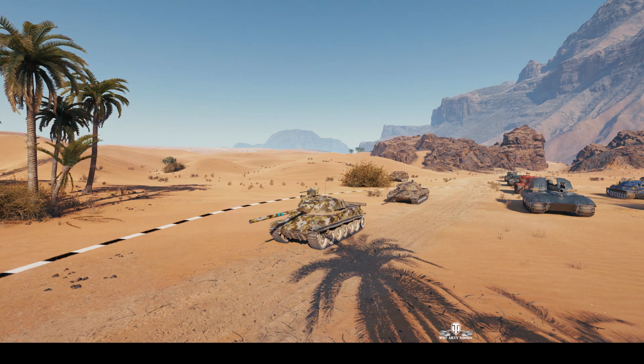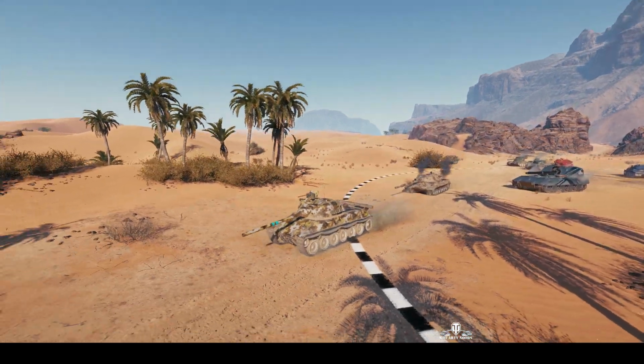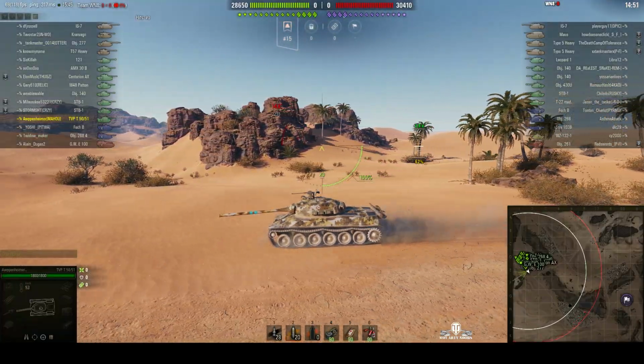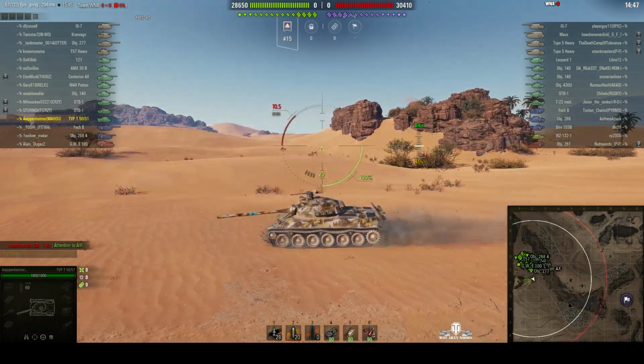This is a TVP T 50/51. It's the tier 10 Czech medium tank, located on the west spawn of Sand River, and it's under the command of Awppenheimer. Game started. 2 marks of excellence on the barrel. He certainly knows how to handle this tank and it's quite an exciting tank. In fact, quite a dangerous tank if you ever come across one in the enemy team.